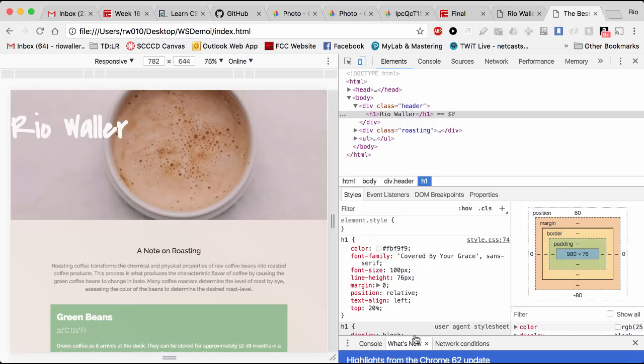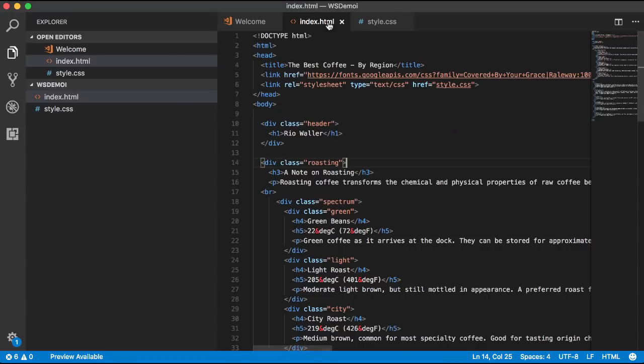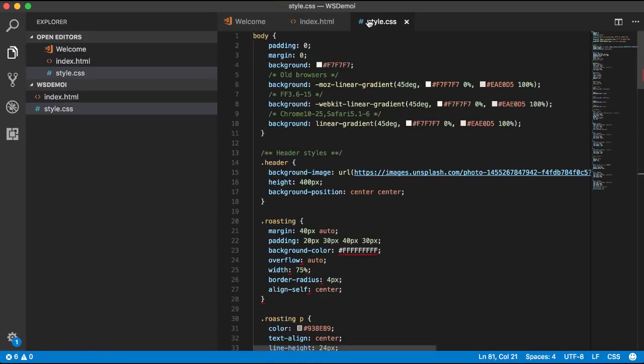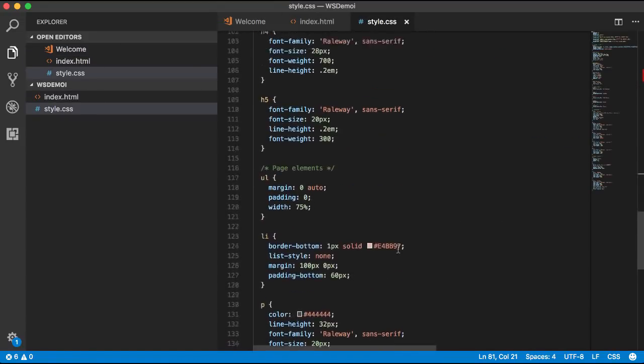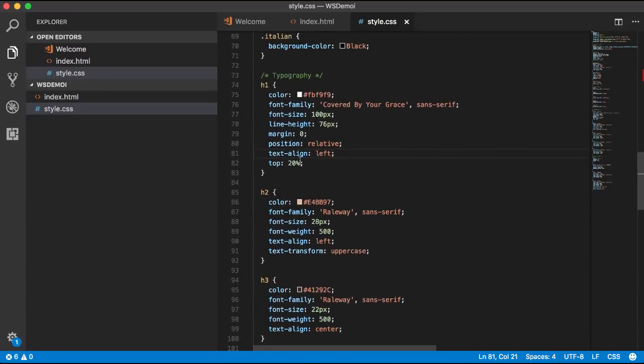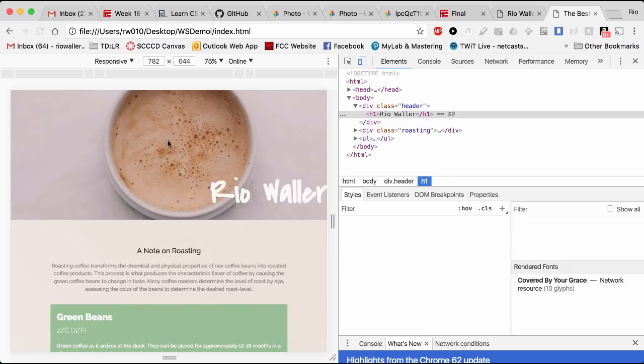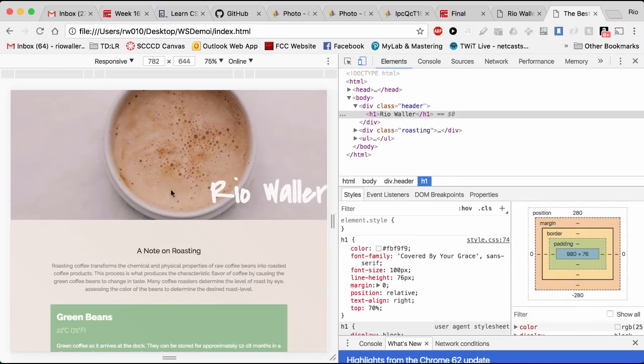So if I want to really change them, then I would come over here, go back to my CSS file, and go down to that H1 again. And then here, I'm like, oh yeah, this actually looked pretty good at 70, right? And this looked pretty okay on the right side. Okay, now watch the syntax highlighting, it will really help you. And again, save. So this is the process you use. Refresh, and so now those changes are in there.